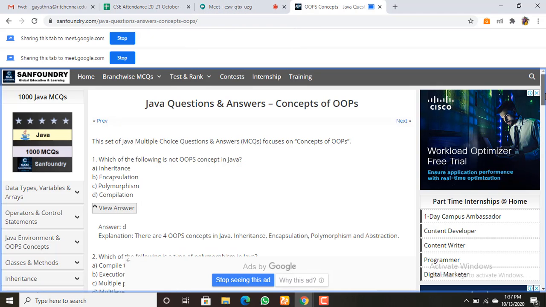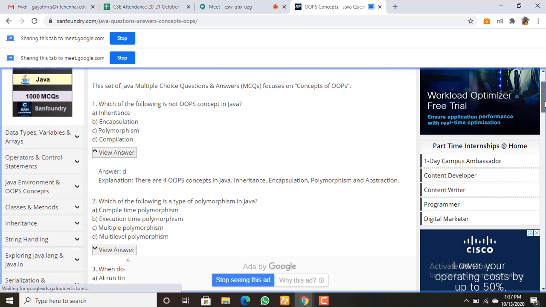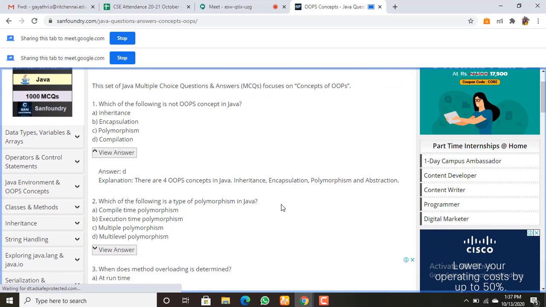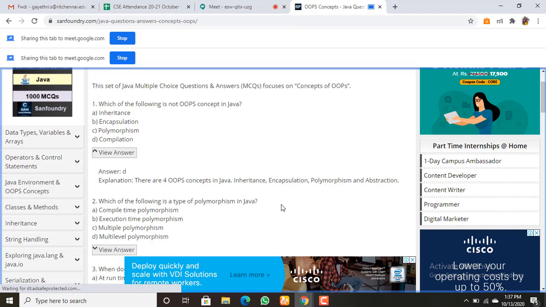Answer: compilation. Yes, compilation is not an OOPS concept, right? So inheritance is a very important OOPS concept. Inheritance means reusability. Using this concept, the OOPS concept will become very familiar, in both Java as well as in Python.